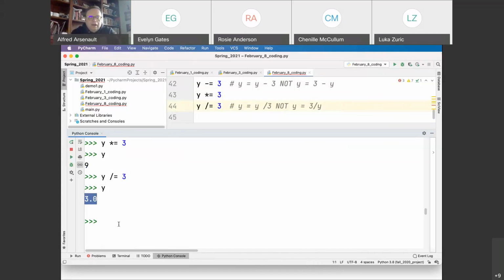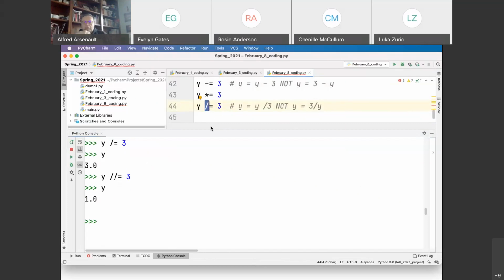Now, Y slash integer divide 3, that's interesting. Okay, I'm going to have to look into that because that is supposed to be an error. Now, this is the professional version of PyCharm, and there's some interesting issues as I've been playing with it. Okay, that is actually in the language specification. The integer divide is supposed to be an error, especially when you're dealing with a floating point number. So live demos, aren't they great? Learn floating point divide. Do not worry about integer divide at this point. I'll figure out why PyCharm is doing that.